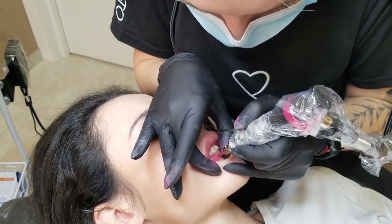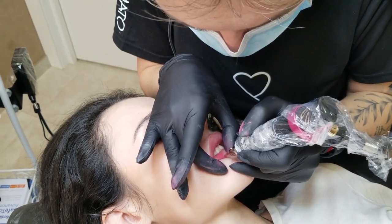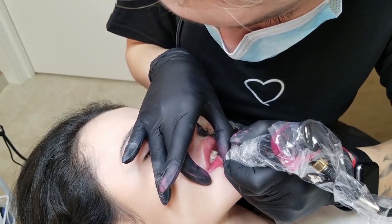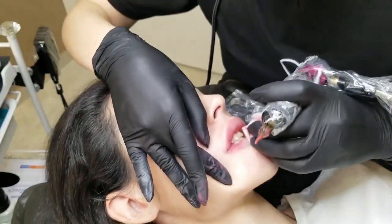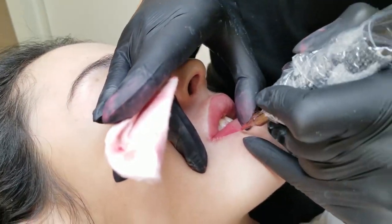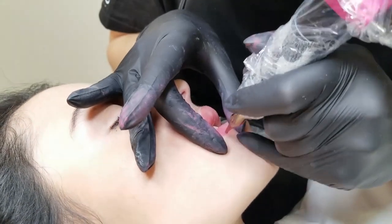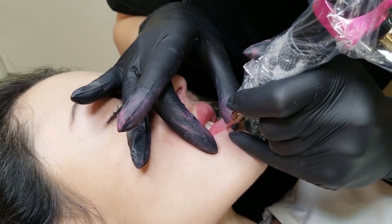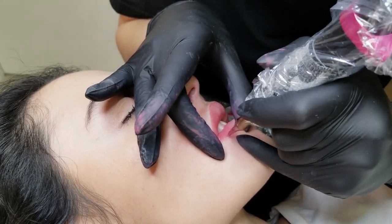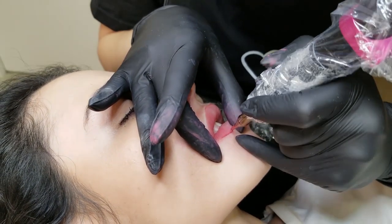If you work on the inner section, turn the lip so it's comfortable to see and work on. I follow the 80-20 rule. I finished here, but I start the next section from here. I'm going along the outline.